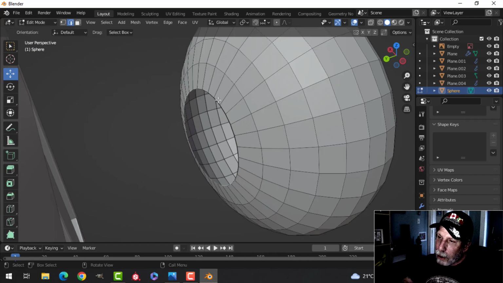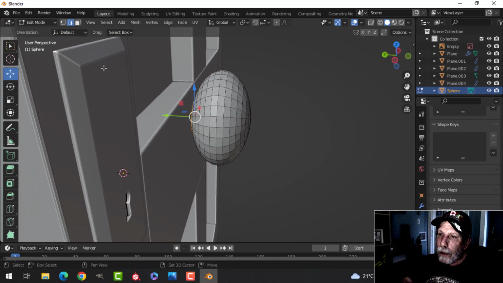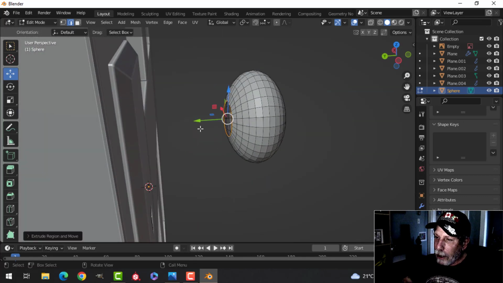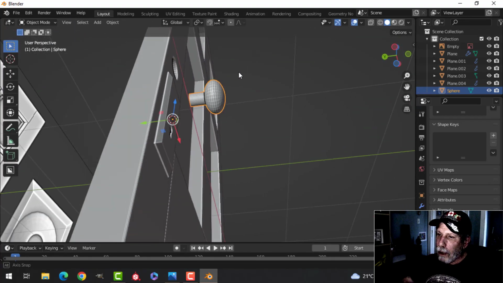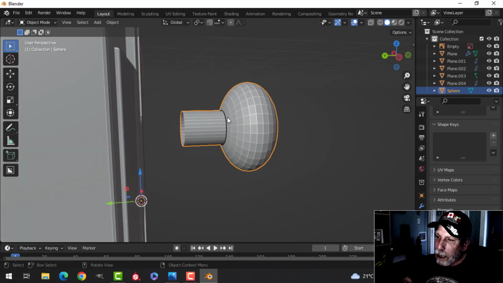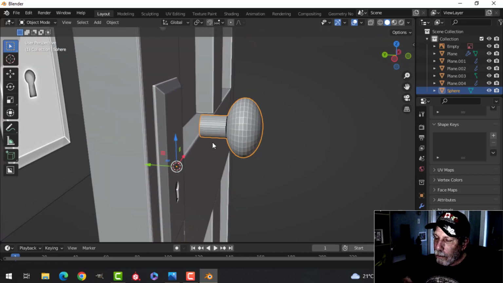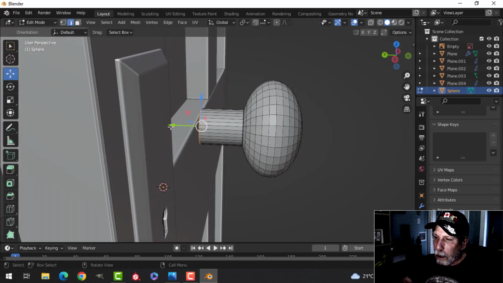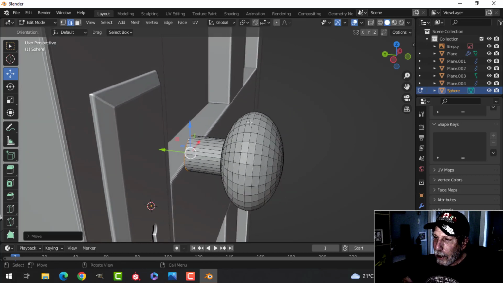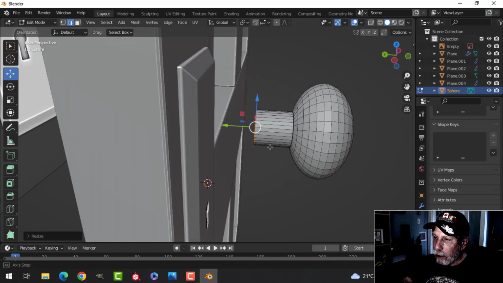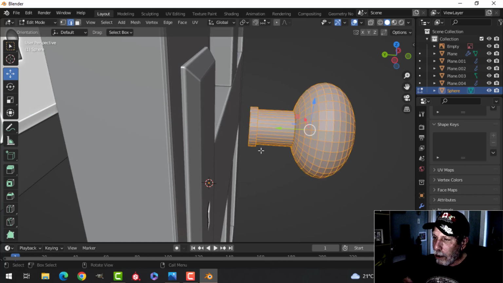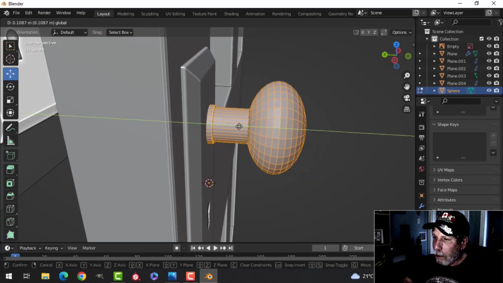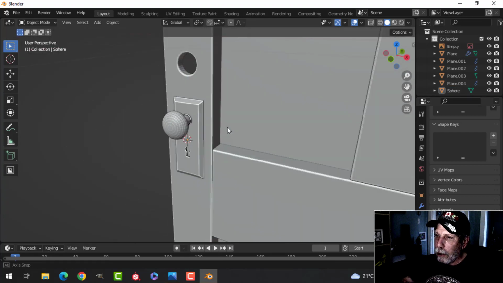Let's try it. Let's Shift Alt click that edge. I went into edge selection, and let's just extrude back and see if that makes a decent connection. I think that looks reasonable. I don't think it needs to be any wider than that. So what I would generally do is come down like that, and then E and S come out a little ways, and then one more. Something like this. Because that metal ring going in. Now that may be out a little bit too far.